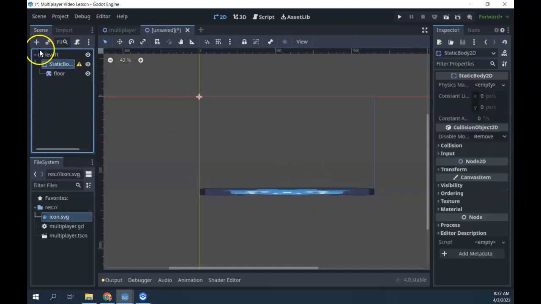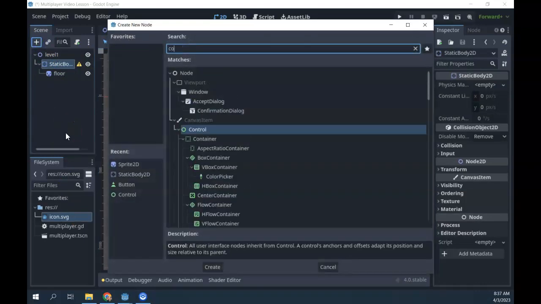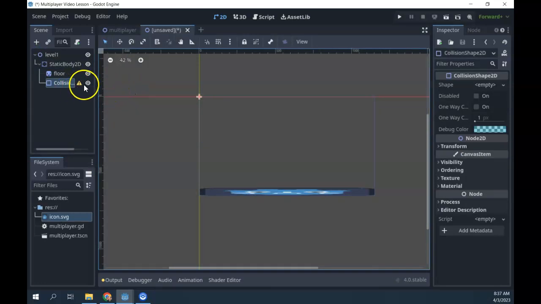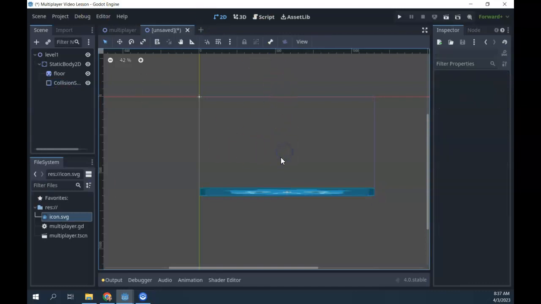And of course, now we need to add to that a collision shape 2D. Hopefully it's something you have done for a bit. We've done it a few times now. We'll add a rectangle shape, and we'll say, okay, here is my floor where it is solid. Perfect. That's it.